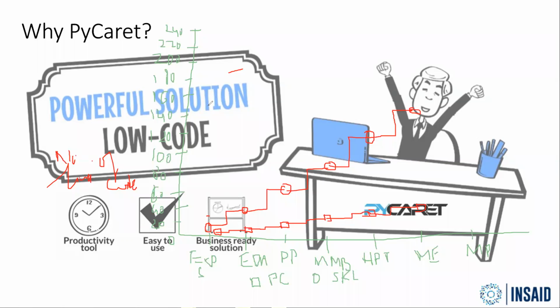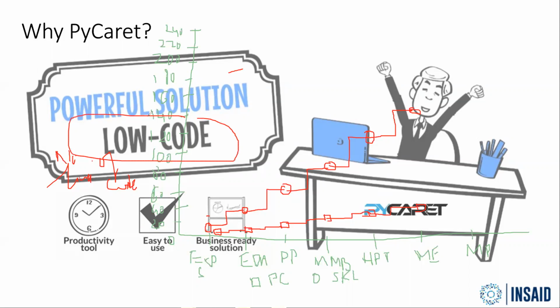And how about time? Time is pretty much the same. There's no difference in time. We'll talk about which algos it supports, definitely, Ramesh. There are 6 kinds of modules that we have in PyCaret, so we will discuss those. Definitely. I hope you guys are clear on this part, when I say low code.